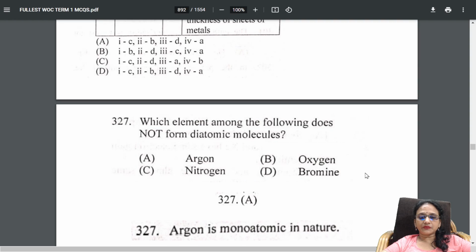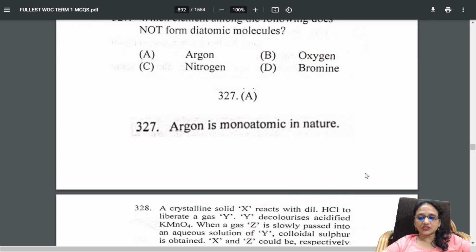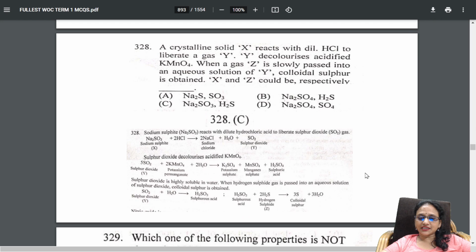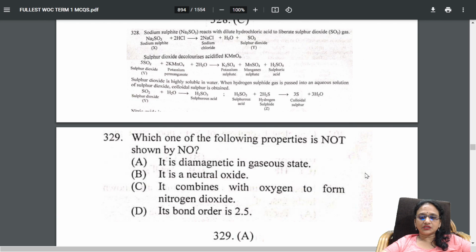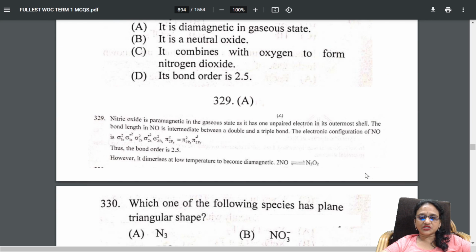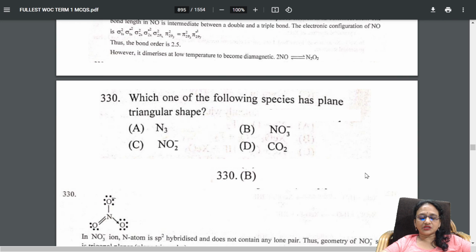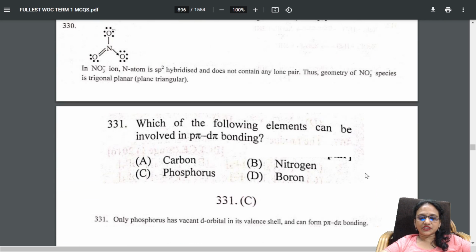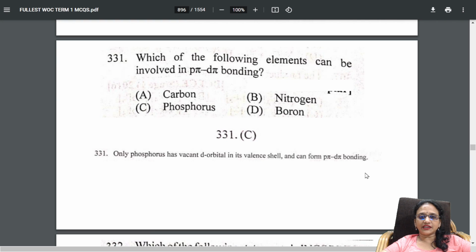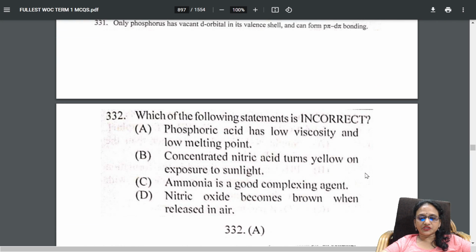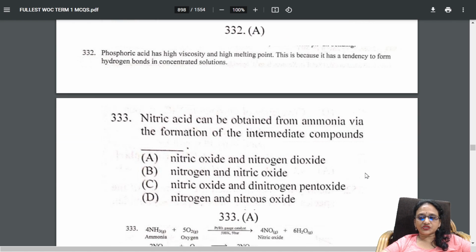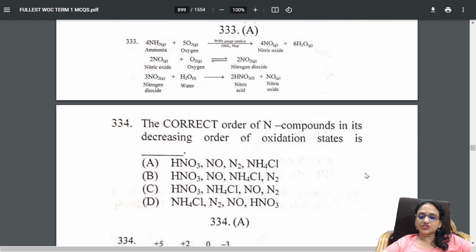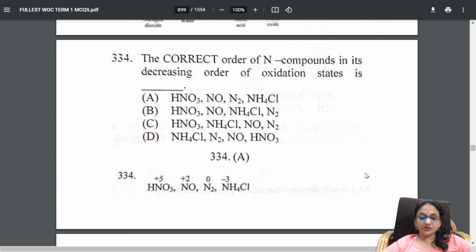Match the following. Few questions other than xenon. Few questions which are asked like this also. Here, oxides of nitrogen questions are given a little bit below because it is a deleted syllabus for CBSE. Few questions I have at the end, few questions of phosphorus, nitric oxide, nitric acid, and nitrogen. So every question is a masterpiece.